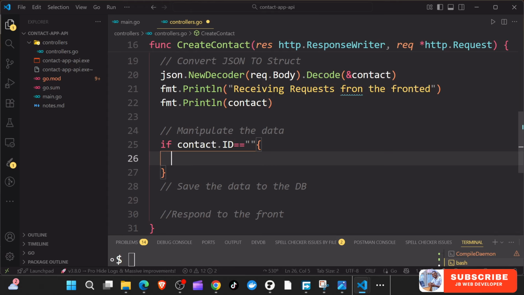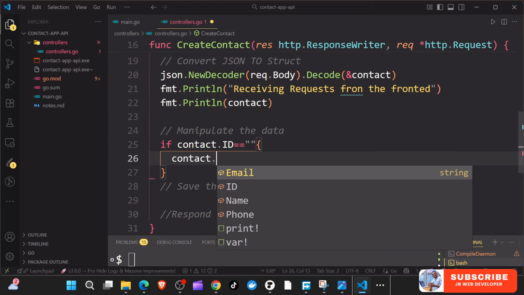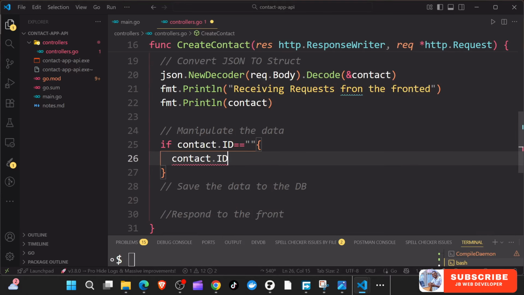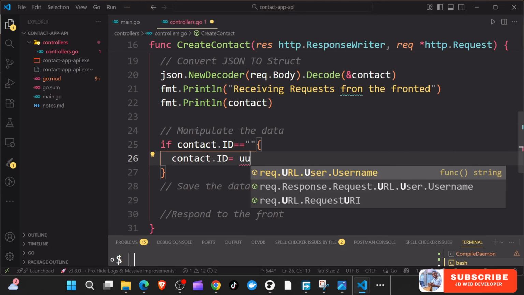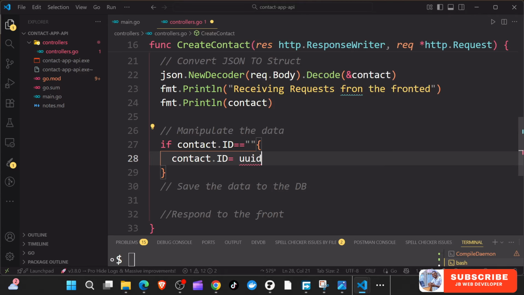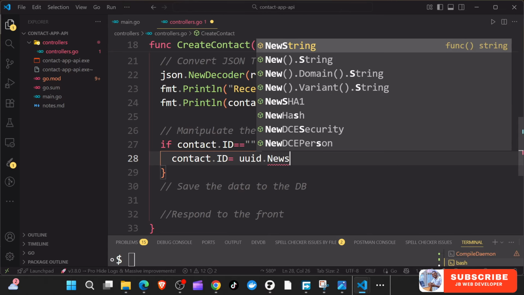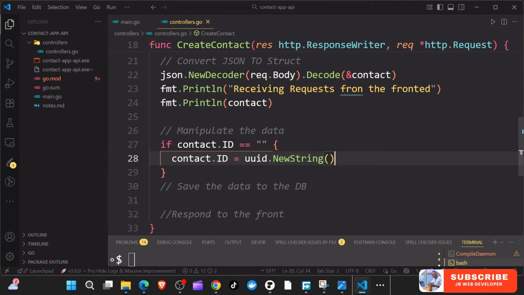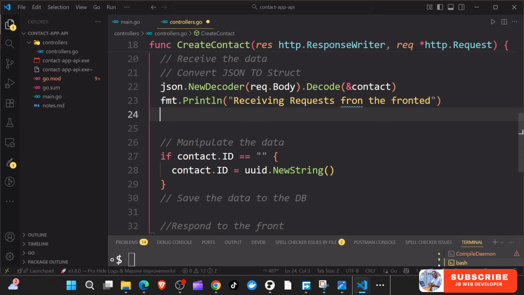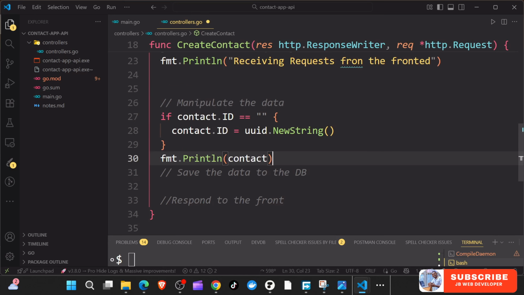So if it is not from the front end, then we can just say contact.id is equal to, so I'm just going to use the UUID dot new string, like this. So this will generate the ID.